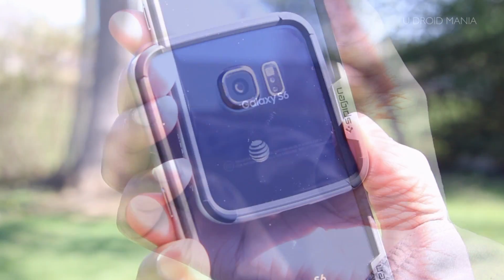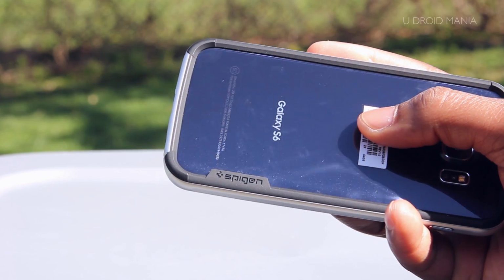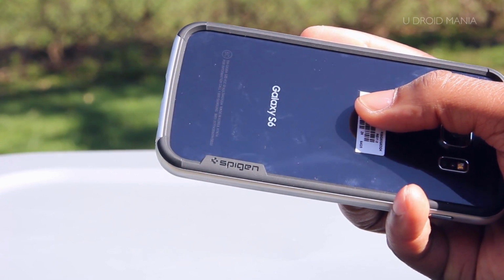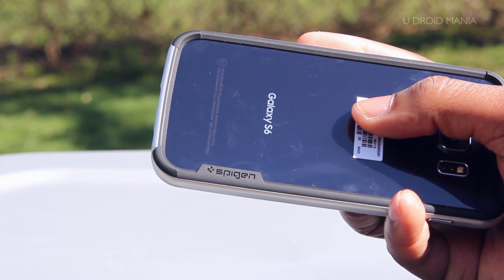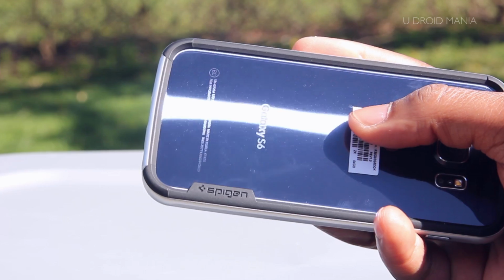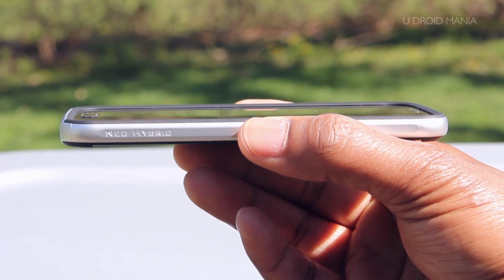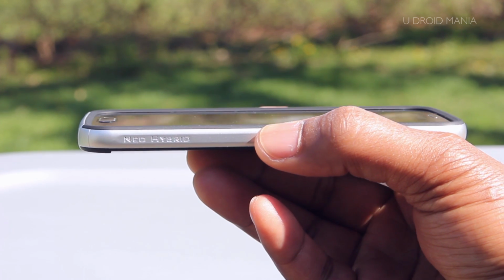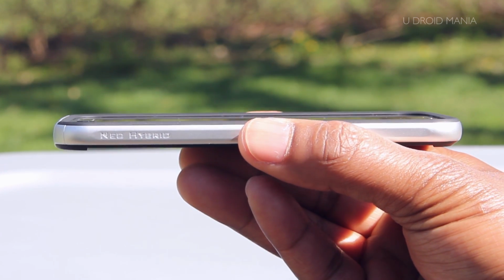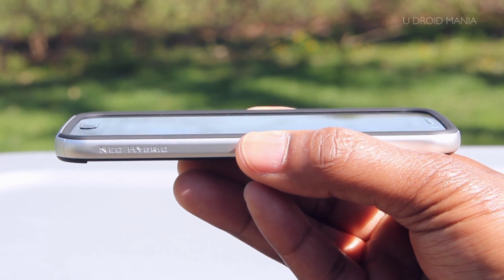Coming around to the back of the case, you'll notice that it's completely open. I'm not quite sure how I feel about that, because when I purchased this case I thought there'd be something in there, but I guess it is what it is. You'll also find that there's some Spigen branding located on the back, which I think is a nice touch. Subtle? Maybe, maybe not. For those of us that like to lay our phones on the table, there is a 1.2mm lip that's raised on both sides of the phone so that it doesn't sit directly on that surface. And of course, I'm going to have my tempered glass screen protector there, and I suggest that you do the same.